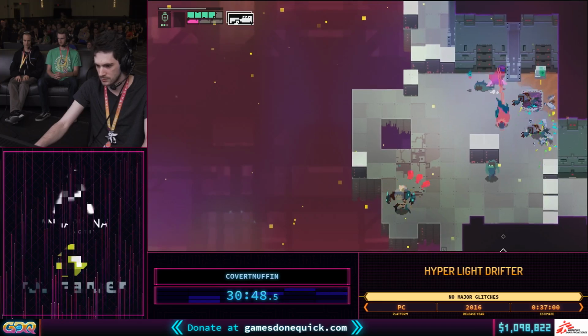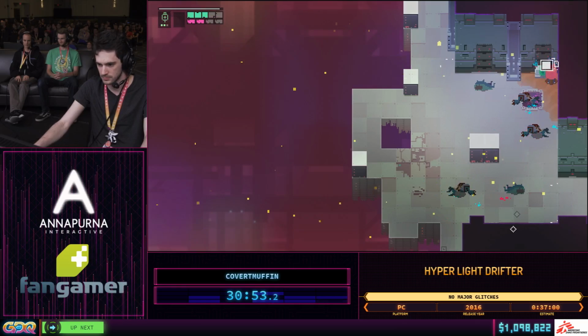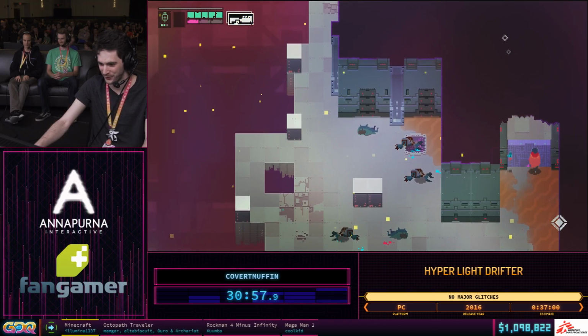We have $25 from Scott K214, donating for Covert Muffin's wonderful laugh. Keep running and I'll keep donating. All right, you got it. I'll be here for another, I don't know, 5-10 minutes or so.